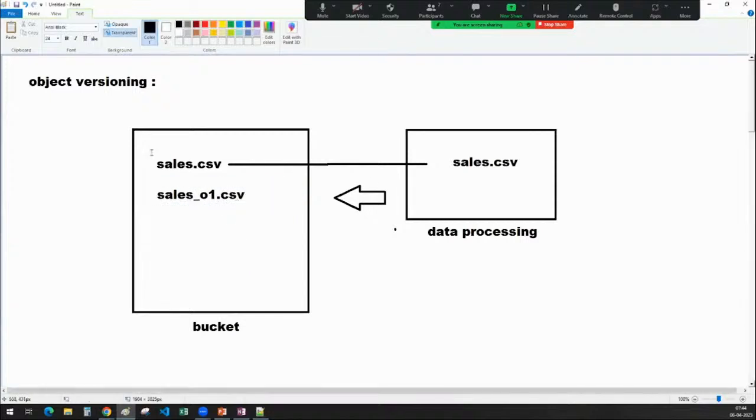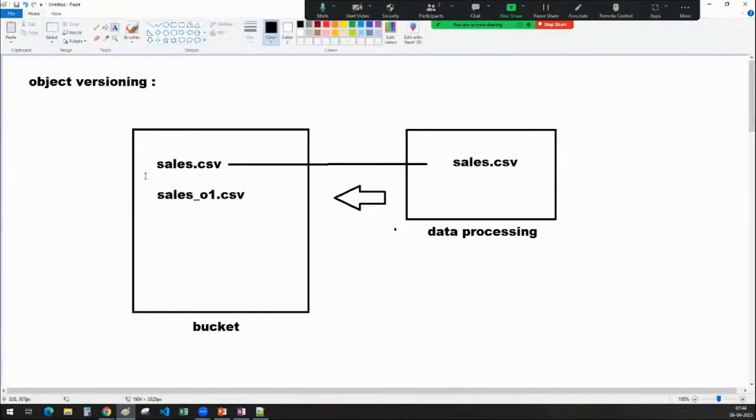When you enable object versioning, it will not overwrite the existing, original object. It will create one more object, sir. Sales 01 is the next version of your original file.